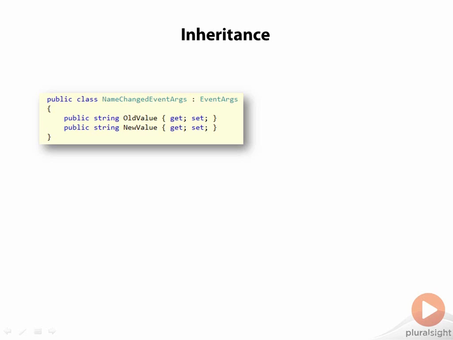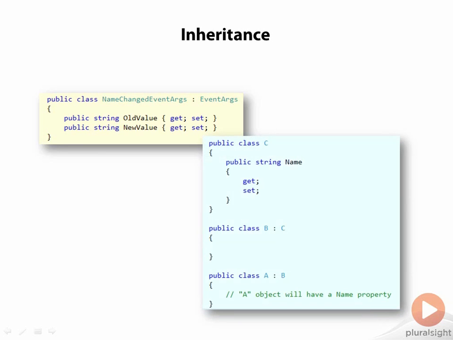I also showed you at the end of the last module how all exceptions in C# must derive from a base exception class ultimately. And what I mean by ultimately is you can only inherit from a single class in C#. That is, you can only specify a single base class after the colon. But the inheritance chain in C# is unlimited. That is, you can have class A inherit from class B, which inherits from class C, and in that case, class A is inheriting all the members from B and C.